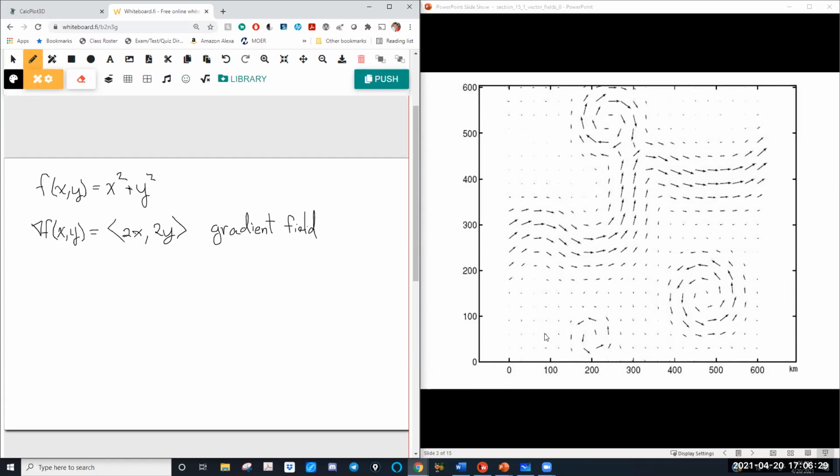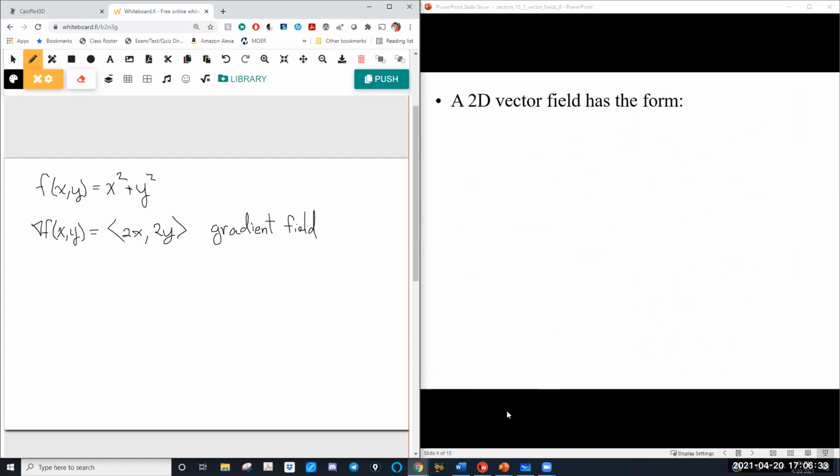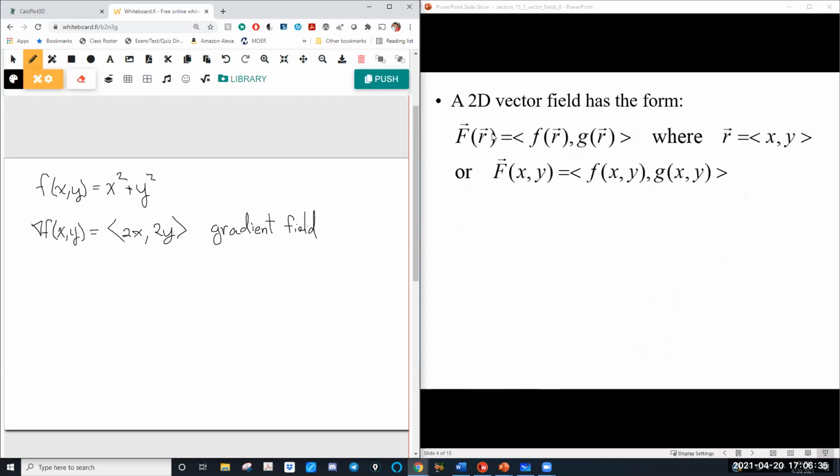All right, we're going to talk a little bit of notation here, but I don't want you to worry too much about this. You saw this in the videos. A 2D vector field. A lot of times we'll use this notation. Notice that there's the hat on these guys, f of r, where the components are represented as functions, like 2x and 2y, where that r is a position vector. So we'll see it that way, or sometimes we'll see it this way.